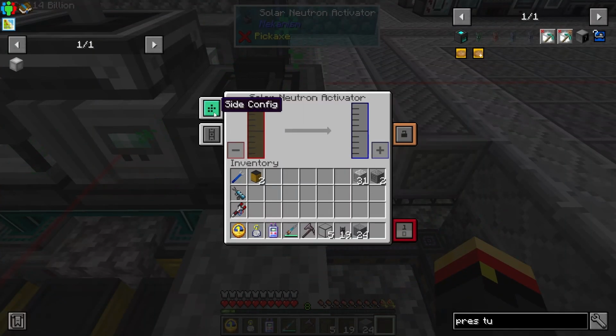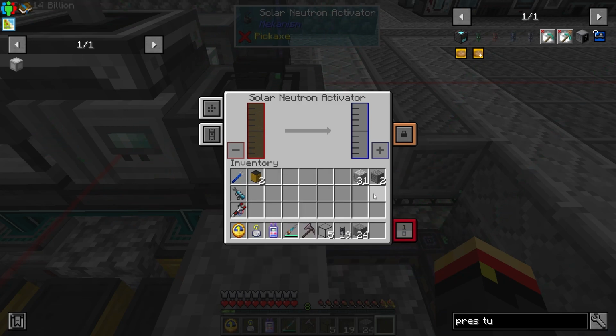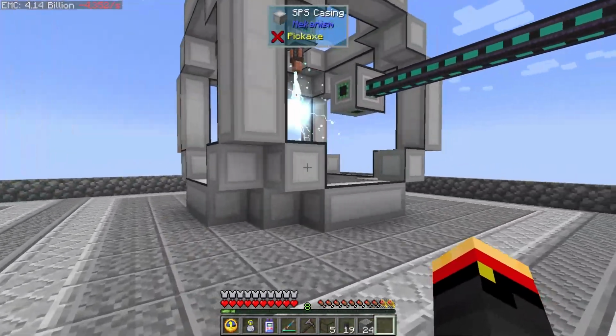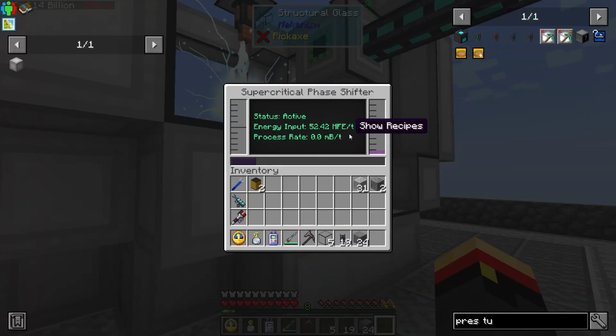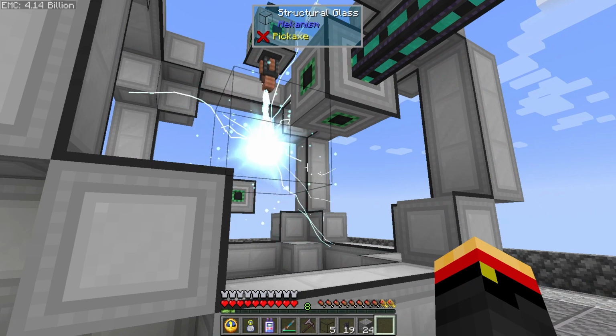Okay, so your side config for gases, you input from the bottom and you output to the back. And you are on auto eject. Okay, so you should now be turning your polonium into antimatter. Perfect. Now it is a 1,000-to-1 ratio of this stuff. So it's going to take quite a while to get all of the antimatter we need.